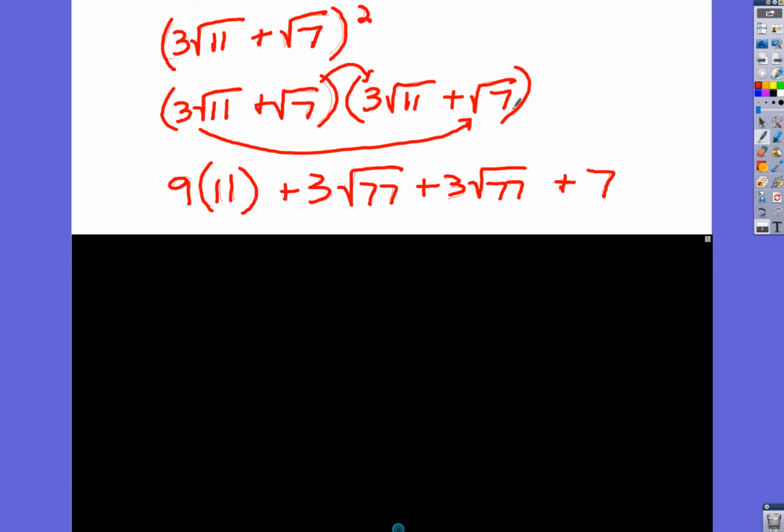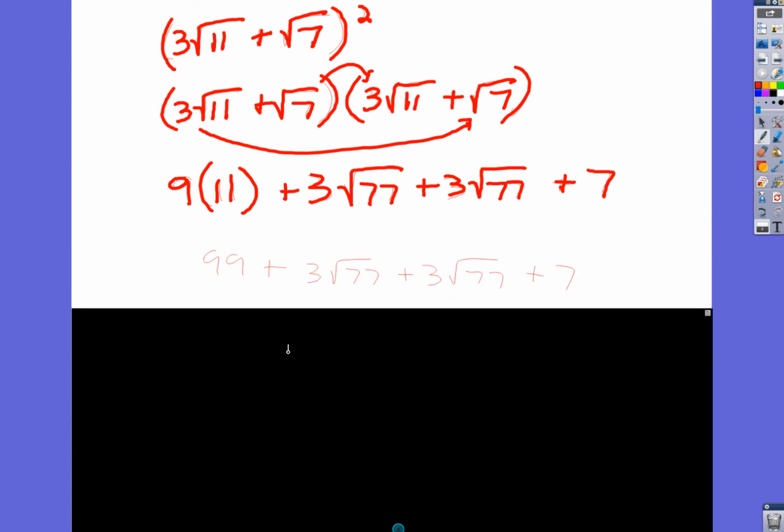Before we get it, could you combine like terms now? You actually could, but if you're going to follow order of operations by letter of the law, we're supposed to multiply first. 9 times 11 is? 99. Okay, then we get to here, and now we want to combine. I could definitely combine the 99 with the 7. What's 99 plus 7? 106. We're definitely going to do 106.